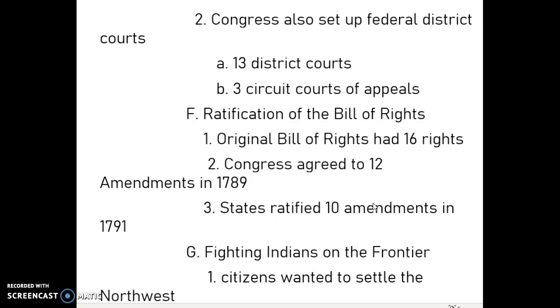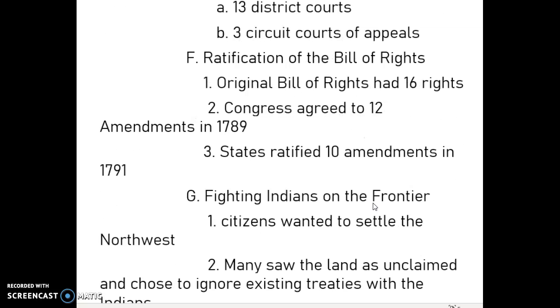As you may recall from our study of the Constitution, there were several states who did not want to ratify the Constitution until the Bill of Rights was added to it, and that it would expressly communicate the rights granted to all United States citizens. The interesting thing here is that the original Bill of Rights numbered 16. Congress only approved 12 of them in 1789, and when it went to the states to be created into amendments to be added to the Constitution, the states actually only ratified 10.